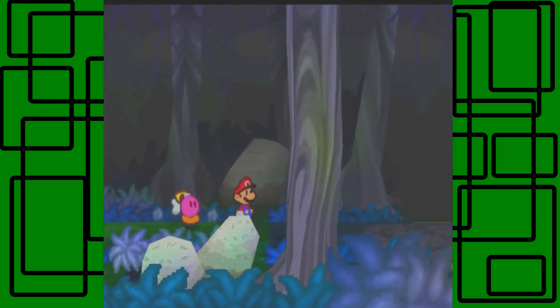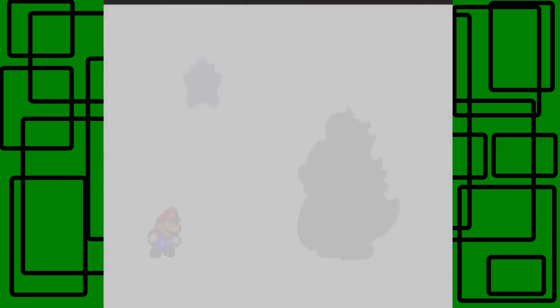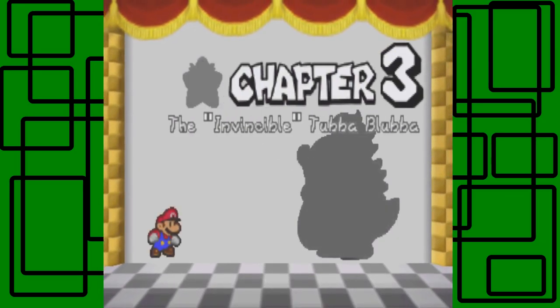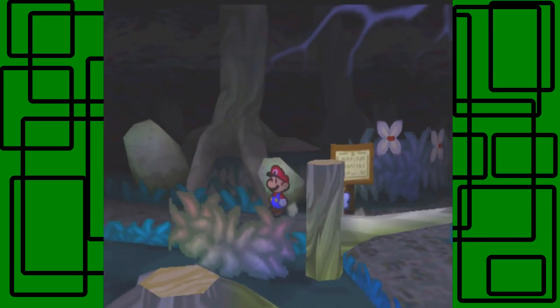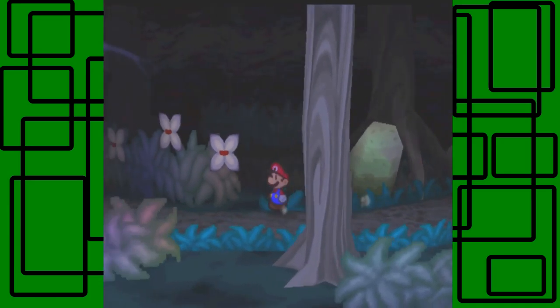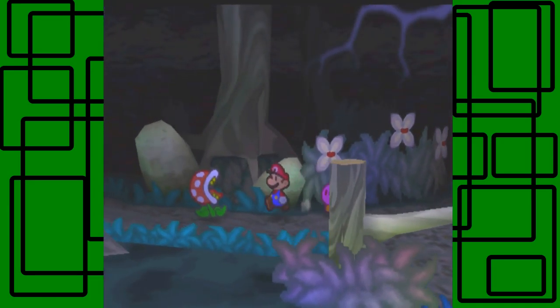Okay. That's cool. Chapter 3, the Mistletoe Boba. This will be fun. The first strike, awesome.